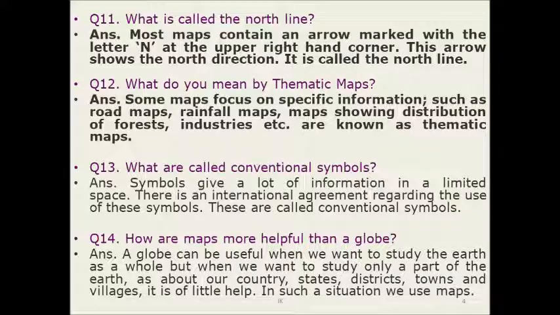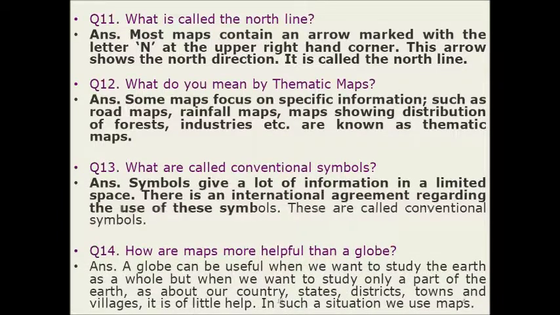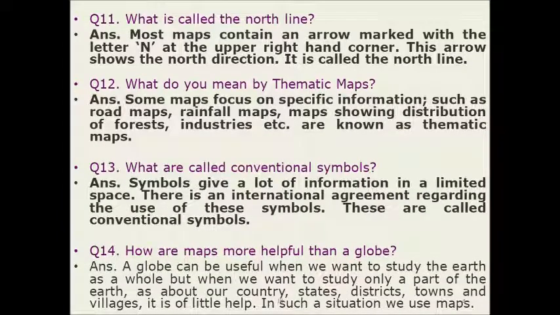Question number 13. What are called conventional symbols? Answer. Symbols give a lot of information in a limited space. There is an international agreement regarding the use of these symbols. These are called conventional symbols. Question number 14. How are maps more helpful than globe?